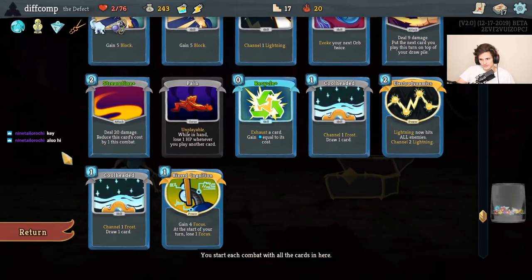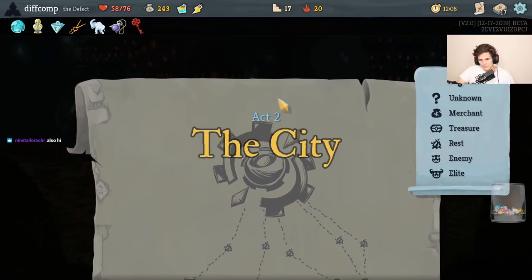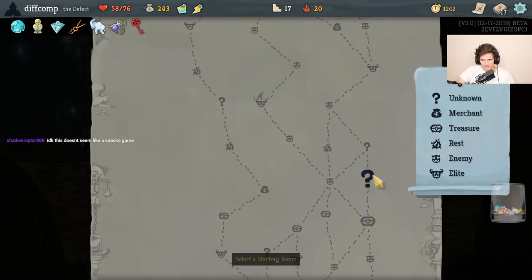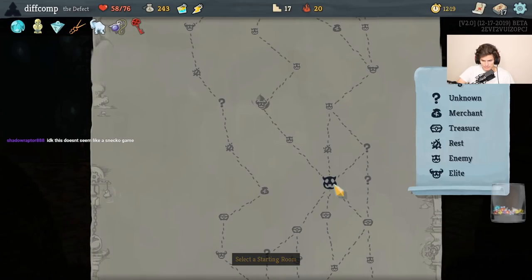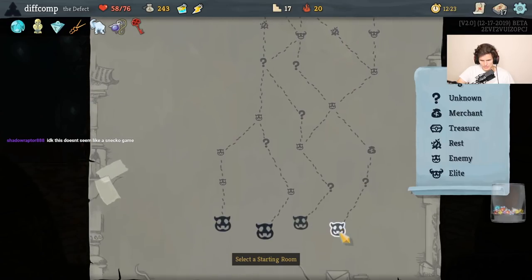Force energy. What's up, Ninesio? I'll do this. I remove that pain, and then the deck is actually pretty good for elites because we have Electrodynamics. So once I remove pain, Electrodynamics, Streamline, I feel okay about doing some elites here. Let's just go to the shop first.